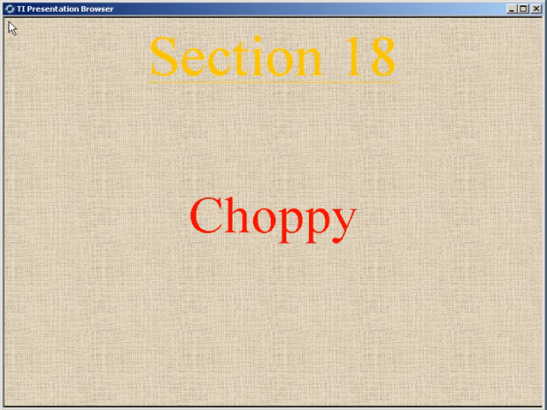Well, this concludes section 18 of our training. If any part of this section was not totally clear, then we suggest that you review this section again. And if any questions remain, please write them down, and we'll go over those questions in the online portion of your training. If you thoroughly understood this section, then you can proceed to section 19.